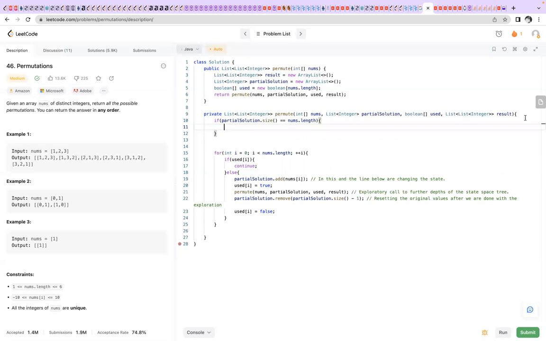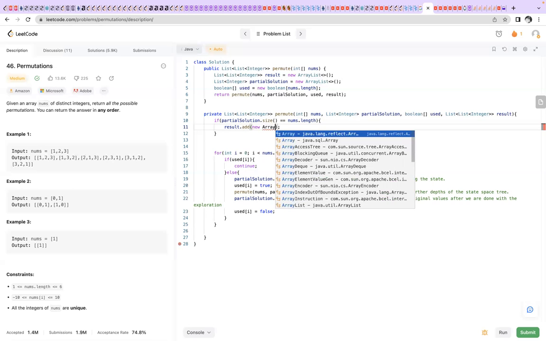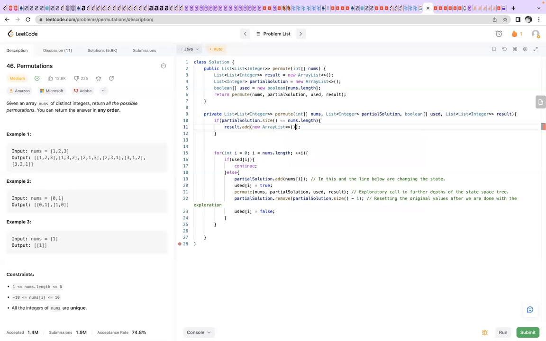So what we need to do is add this partial solution to the result list of lists. So result is going to contain the partial solution. You may ask, why are we doing this new array list to the partial solution?